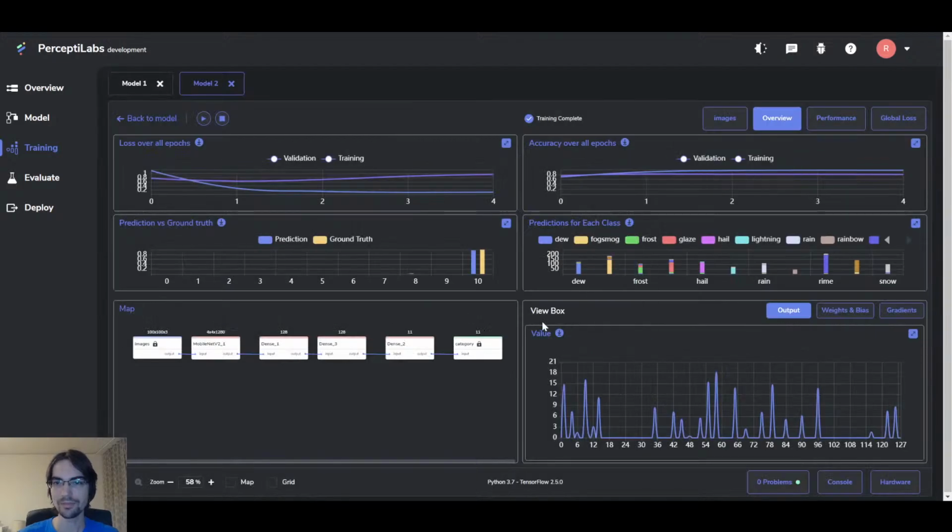Okay. So yeah, here we can see we ended at 97% training accuracy and 80% validation, which is pretty good.